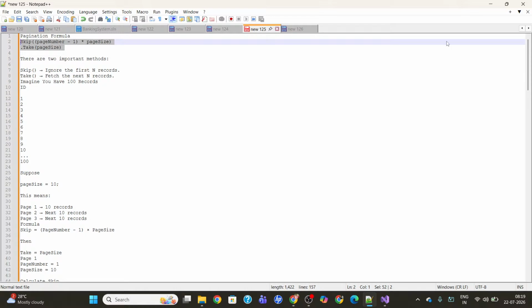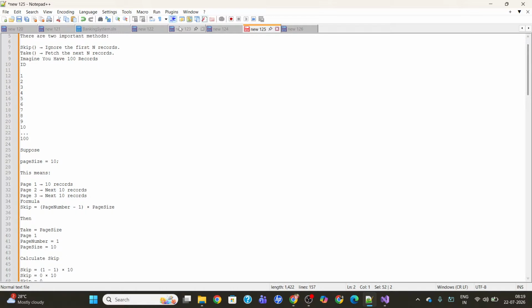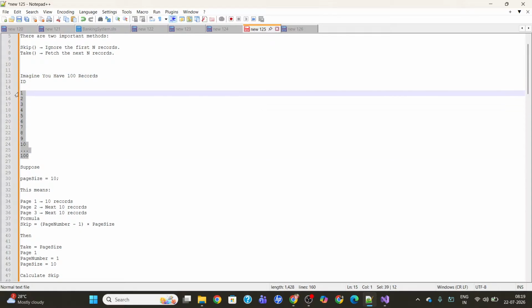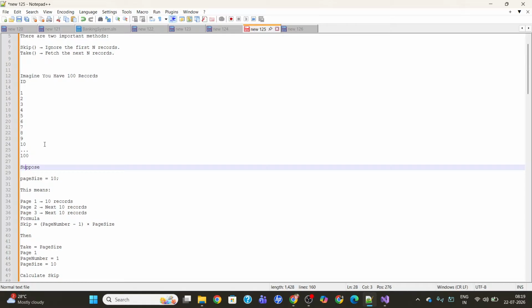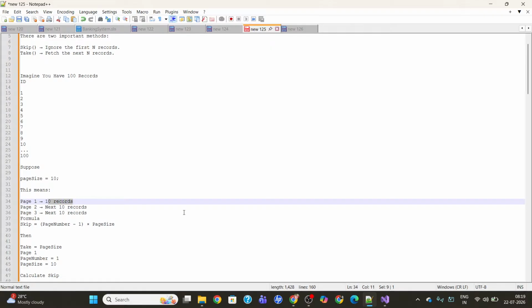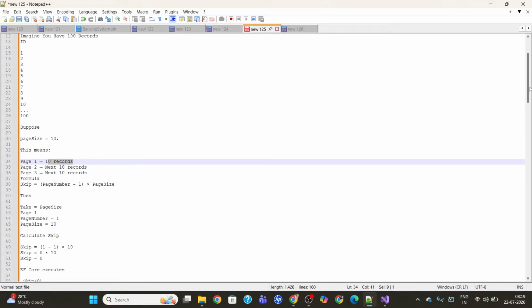For example, imagine you have 100 records, 1 to 100, and your page size is 10. It means page 1 has 10 records, the next page has 10 records, so every time you get 10 records with the help of the page size.